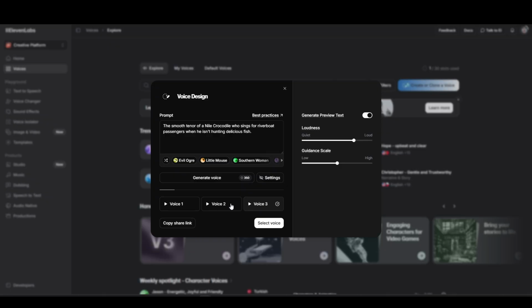I think I like voice 2 the best. And to me, those do sound a little bit higher than my voice. It's always difficult to know exactly what your own voice sounds like in the moment. And I think when I'm making videos, I talk in a little bit of a higher register than normal because I'm really engaged with what I'm doing. But I like that, so I'm going to select voice 2.